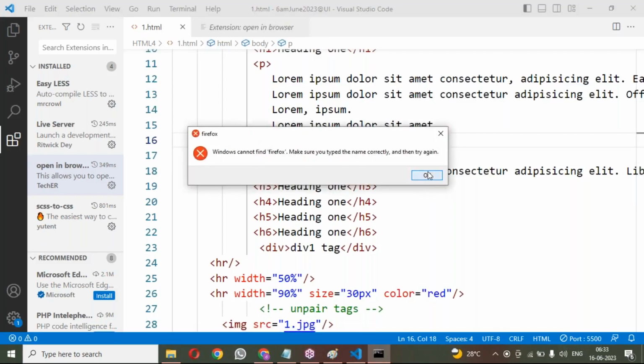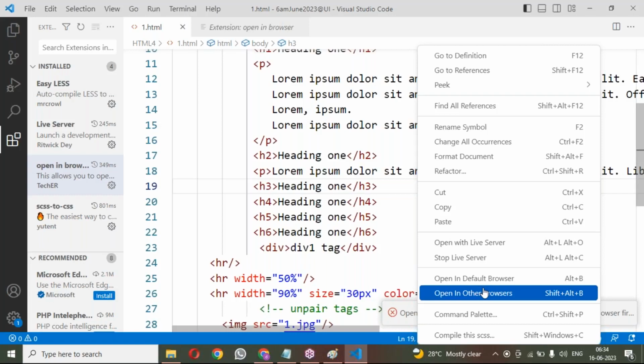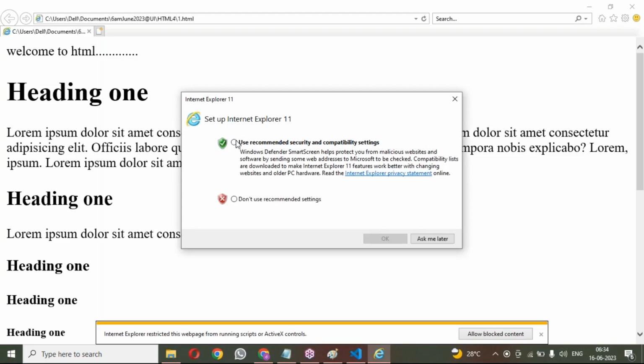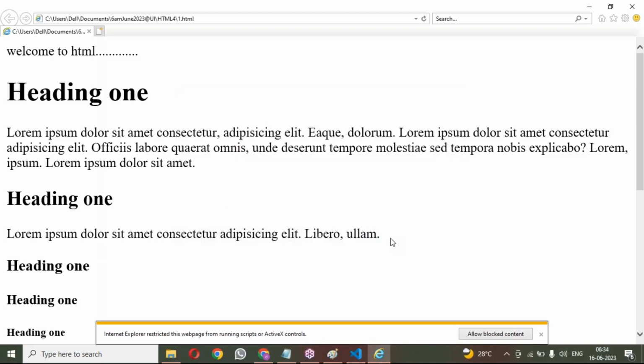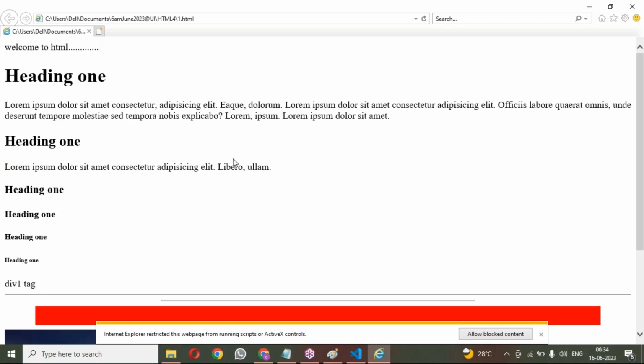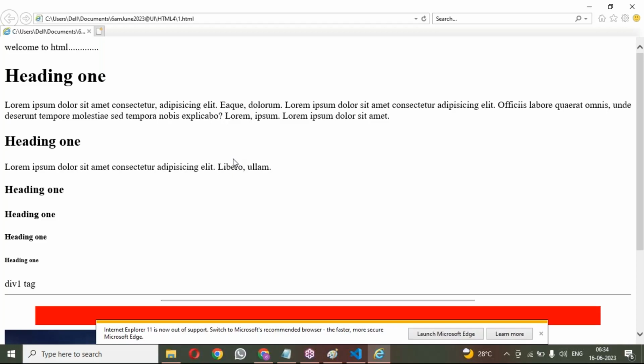If I want to open it in the IE browser, the program will get opened in the IE browser, and you can see the execution of the code there. We execute the program with different browsers and can see the output differences, how the output changes from one browser to another.